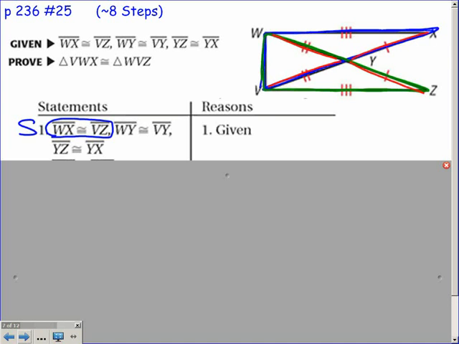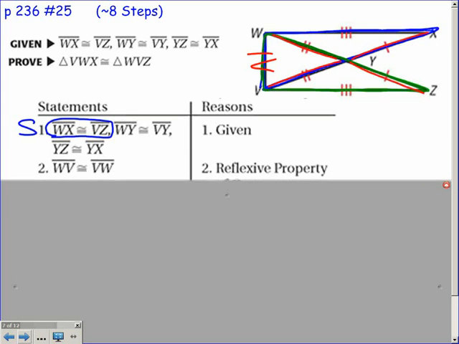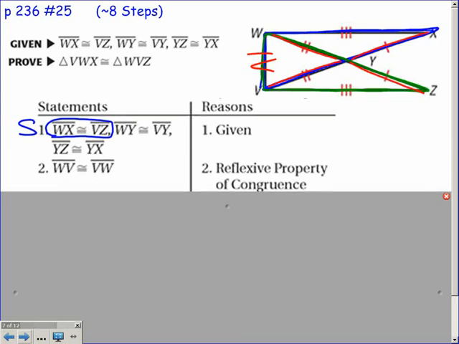Okay? So this first statement here, maybe our second statement is we should get this other easy side over here, maybe we should talk about this side over here. I don't know if they use Roman numerals or not. So we're just going to say, hey, that's congruent to itself by reflexive property of congruence. And honestly, if you write this as WV is congruent to WV, as long as there's segments on top, I think that's okay. You don't need to reverse them like that. Sometimes the book does, and sometimes it doesn't. It doesn't bother me either way. Whichever way you write those should be fine.